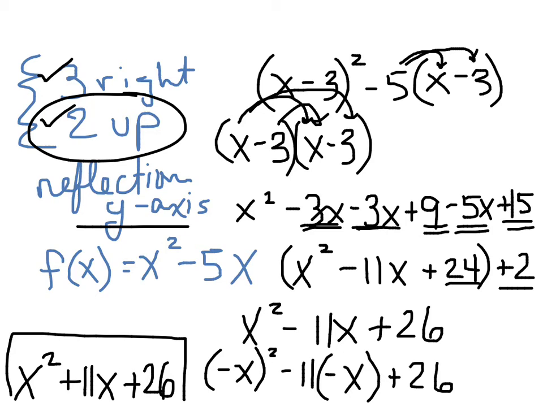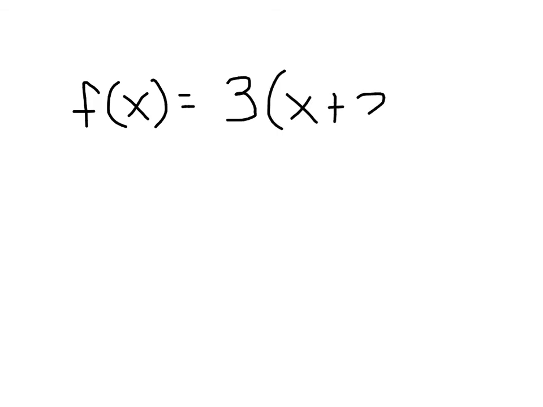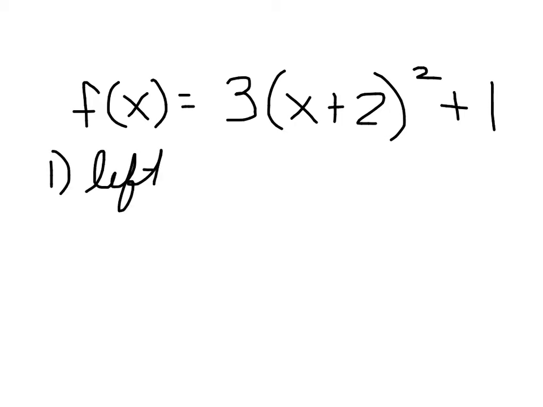Okay? Then on 27 to 30, it says describe the transformation of the graph of the parent quadratic function, identify the vertex. So, here's what they want you to do for that. If you look at number 27, it says f of x equals 3 times (x plus 2) squared plus 1. So first of all, you guys need to list out what are the transformations. So just by looking at it, Grace, do you know one? Left 2. So one of them is left 2. That's one of the transformations. That took care of this number right there.